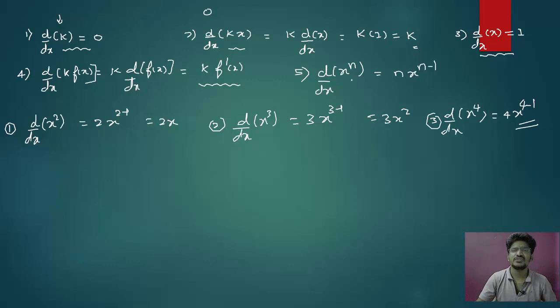You just see that differentiation of x to the power of n is n into x to the power of n minus 1. That means you can solve these simple problems on your own. Take them in the form of x to the power of n: x square, x cube, x raised to 5, x raised to 6. Like that, yourself you take some problems and you solve them. What happens here? Your thinking skills grow more, and the formula will also be remembered for a long time. You never forget this type of formula if you practice like this.